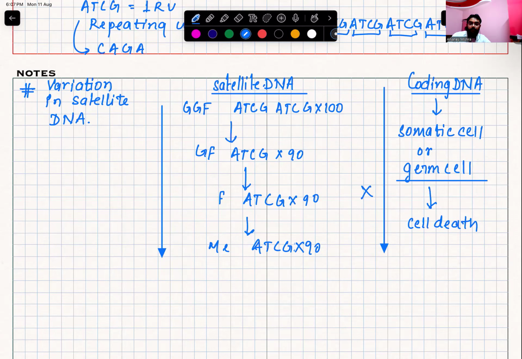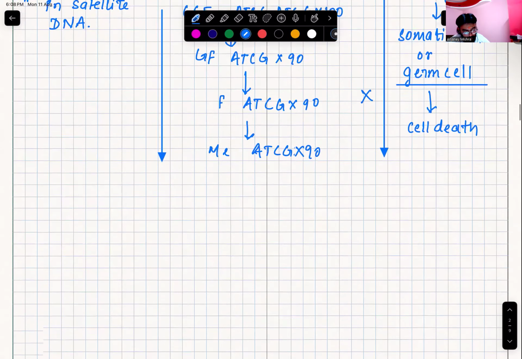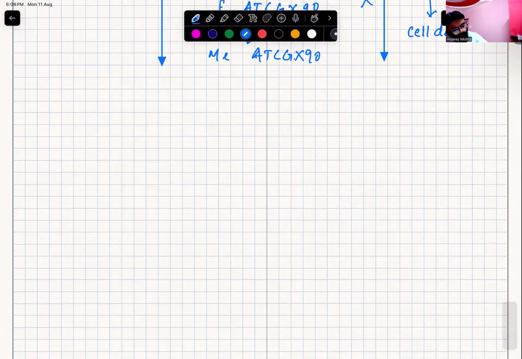Now look over here. My non-coding DNA or my satellite DNA, I have to talk about that. Is it just a point mutation that's changing the protein that's being produced? Yeah, it can be a point mutation. It could be bigger than a point mutation also. So will that cell still die? If the mutation is harmful, then yes, of course, the cell will die, given it happens in the coding DNA, not in the satellite DNA.